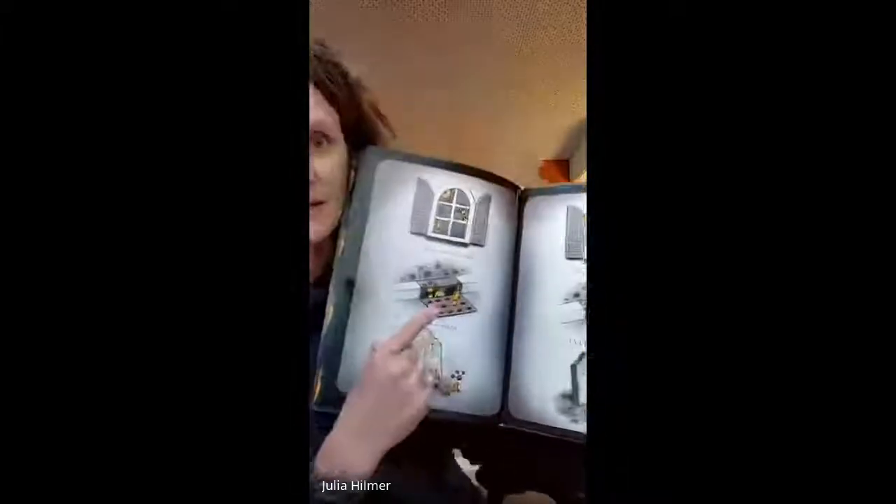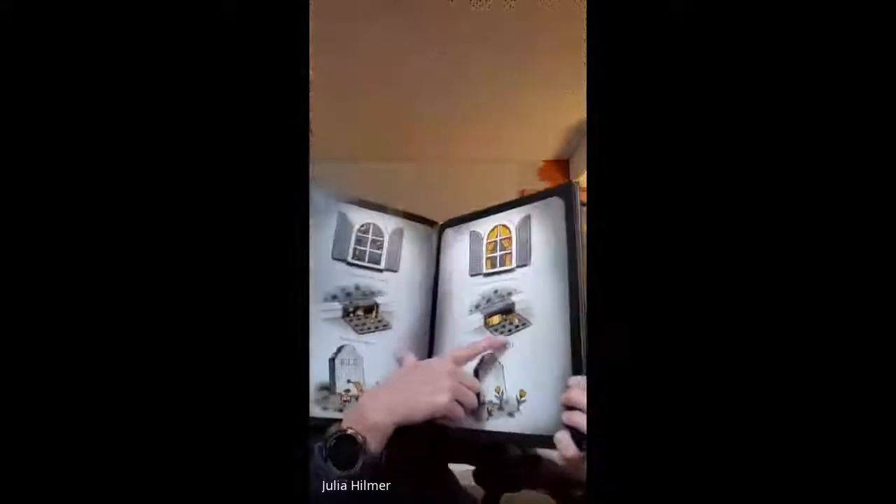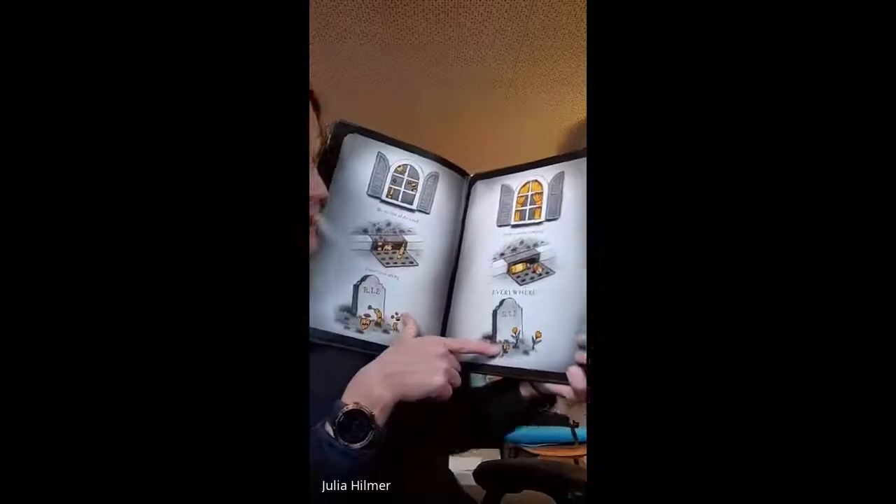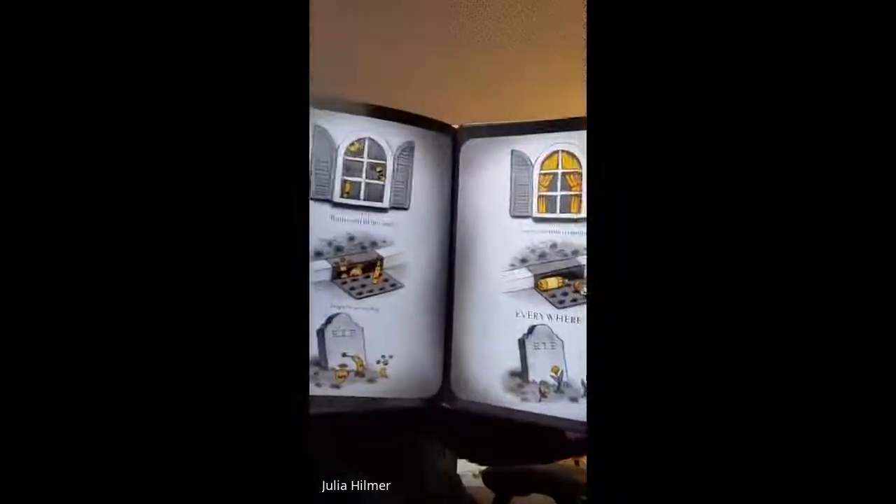Then we spent a good amount of time searching the house for orange objects. In the book, Jasper has a lot of moments where his mind is playing tricks on him — he's seeing orange garbage, orange curtains, orange flowers by a gravesite — and he thinks they're creepy carrots following him. So we did a lot of playing with finding orange objects in our house and hiding them around in different places to see if we were having the same experience Jasper Rabbit had of getting spooked by what we thought were creepy carrots.